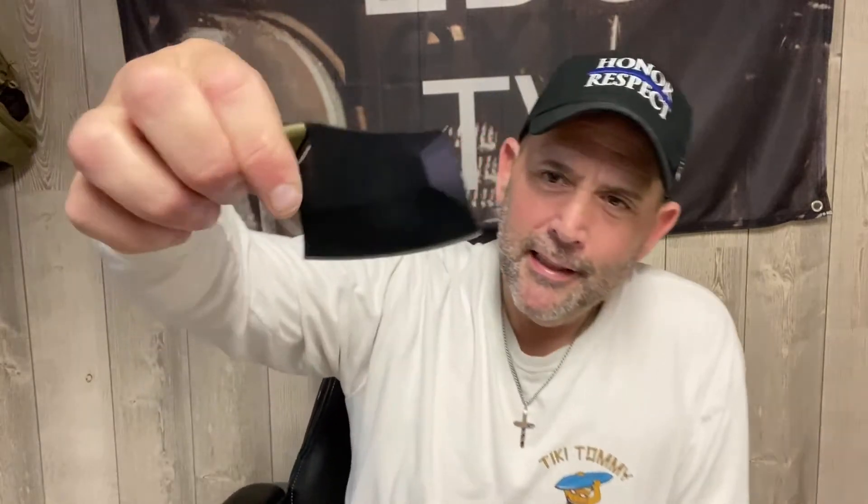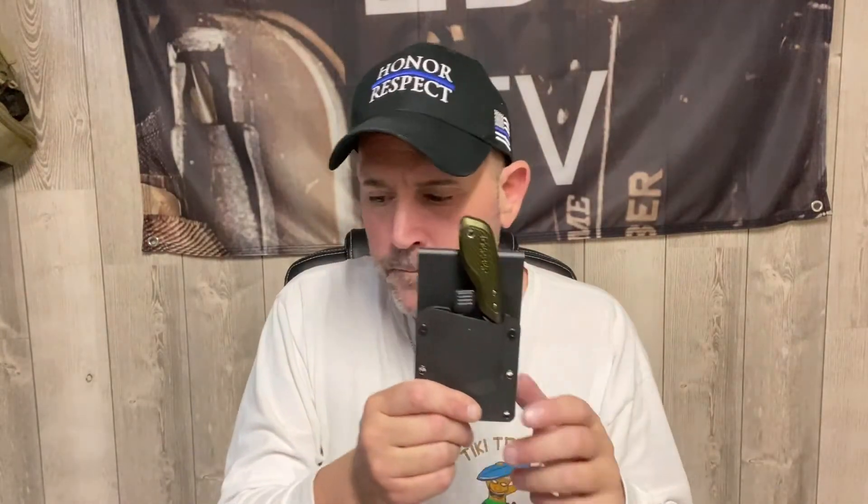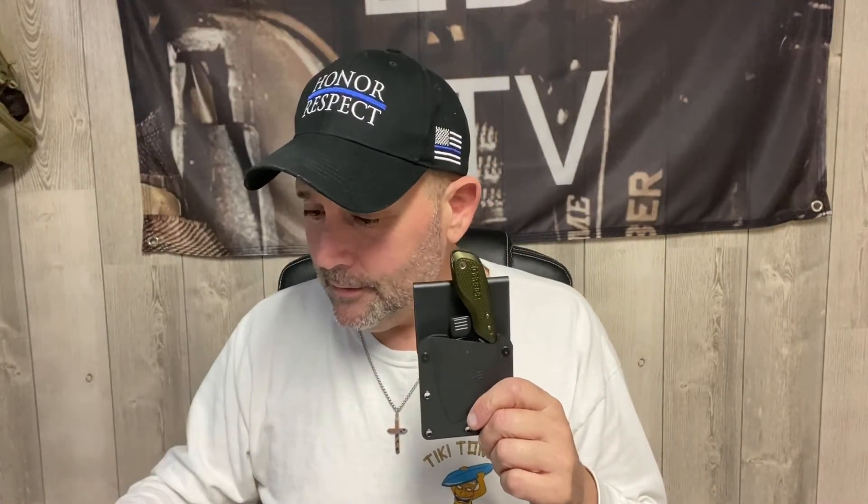It's a heavy sucker — looks little but it's got some weight to it. I'm gonna have to get my buddy to sharpen this. It feels sharp but it's not cutting paper that well. A little bit, depending on the angle, but I'll have them polish up the blade. Pretty cool little blade — dice some onions, whatever comes your way!